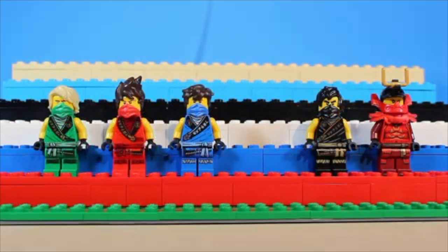Coming up next, we have the Legacy robes for both Seasons 3 and 4 combined. These went with the half-mask design featured in those respective waves, and oddly enough, this wave doesn't currently have a Zane minifigure present. What I like about these suits is how expertly they meld the designs of both seasons. The tournament look is clearly prominent, but there are faint hints of the techie feel throughout it with little design details here and there. I love it.